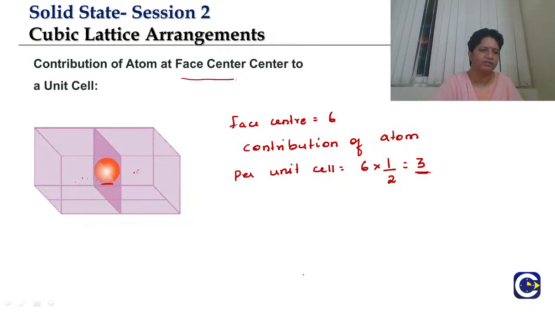Face centered, you can see it is face center. Just visualize it as the center of 2 rooms. The wall that divides 2 rooms will be a face center, or a roof for 1 room will be a floor for the other room. So if we have a lattice point at that, it will become center of each face. It's easy when you visualize it as a room and then go for it.